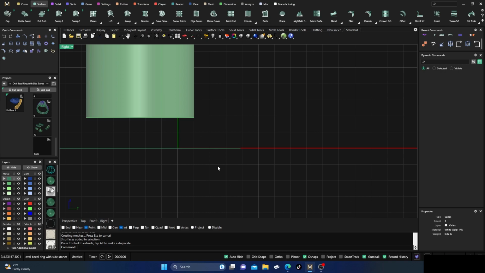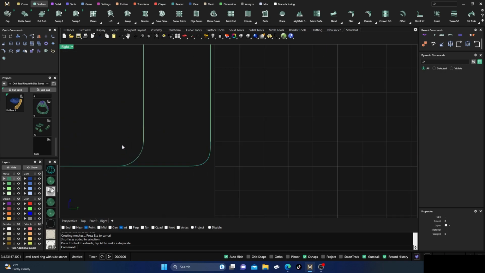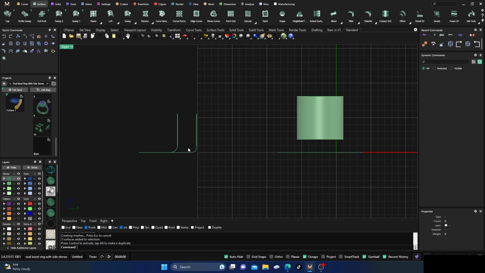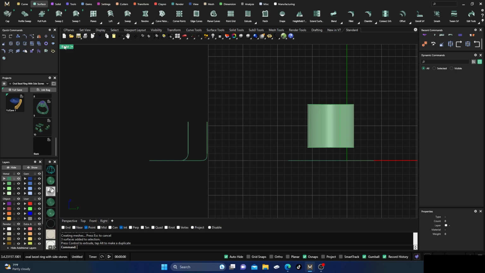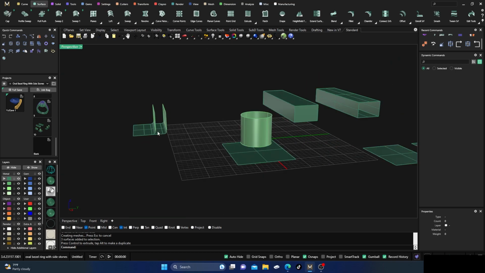If I go to my right side here and take a look, the difference is this one's maybe a little bit sharper, and this one is a little bit more curved out and down. So they're just slightly different, but they will give you two different types of surfaces. So this one is curvature and this one is tangency. Okay, so that's those commands there.